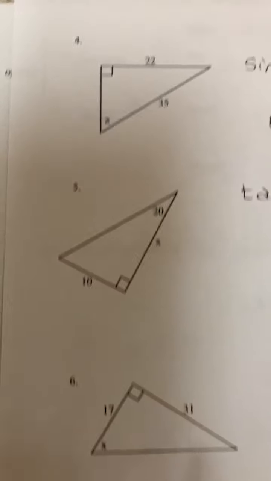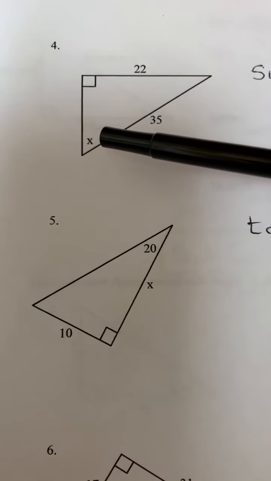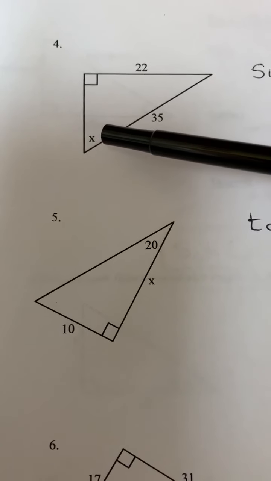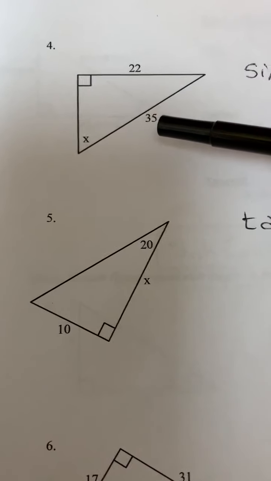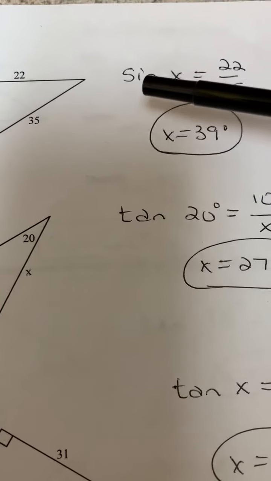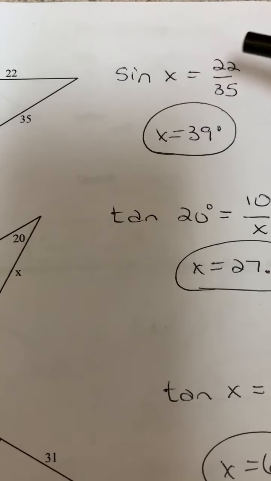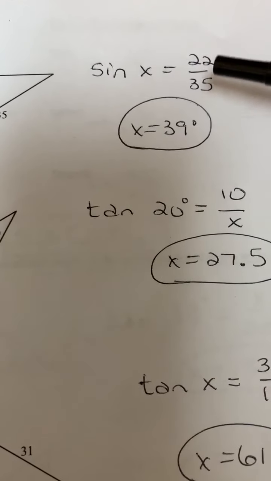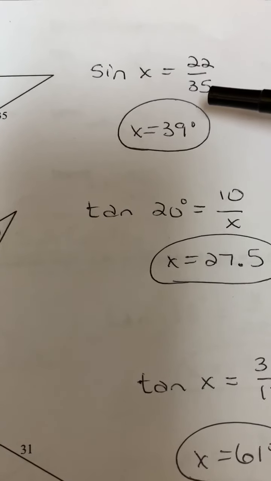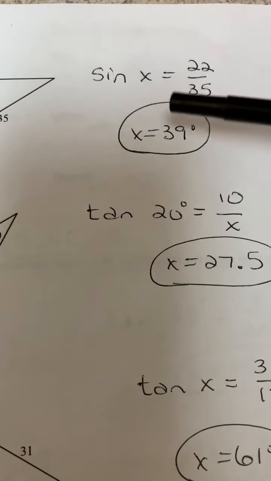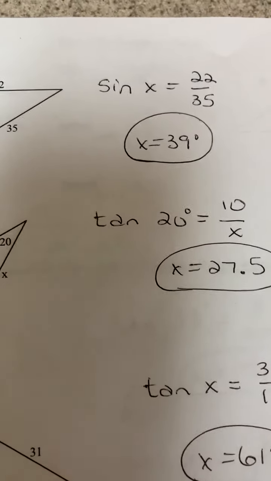Moving to the next example, example 4. Where you're standing, I stopped making stick figures. If you need to keep doing that, please do so. So you're standing here, that's your opposite and your hypotenuse, so that's sine again. And you're finding the angle measurements. You're going to have to use your second function key when you get to that point. 22 over 35, go ahead and divide. 22 divided by 35, hit your second function key, and then sine equals 39 degrees to the nearest whole degree measurement.